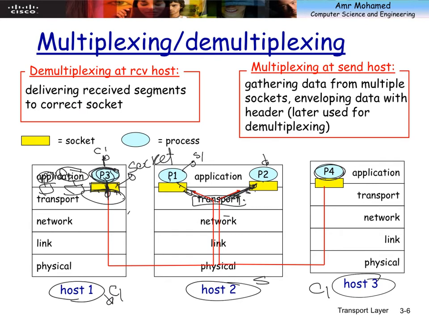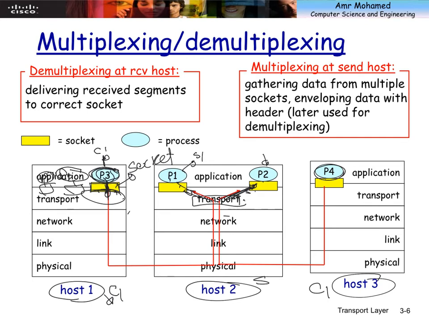If it's TCP, now it depends. Because TCP is identified not only by the port number, but by port number, source address, source port number, and destination address. So a socket in TCP is defined by four pieces of information: source port, source address, destination port, destination address. If you change any of these four, it's a different socket. That's TCP. Okay?